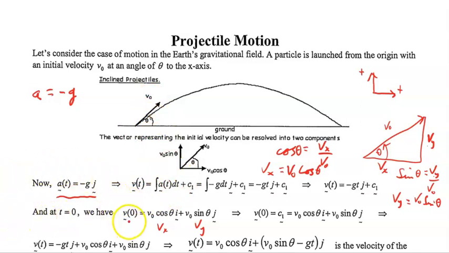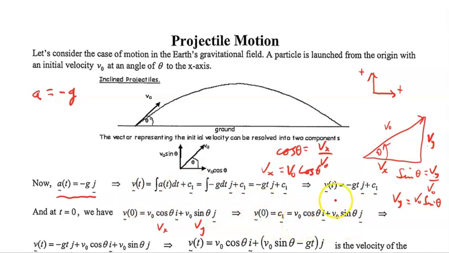So at t equals 0, we have v of 0 is v0 times cos theta, as we worked out over here, plus v0 times sine theta in the j direction. I'll put plus there because upwards is positive and to the right is positive. That keeps everything here positive and keeps the vector quite simple. Whatever v0 is, it is the initial speed with which it's launched, and that depends on how much energy the projectile is given, what initial velocity it's given. So v at 0 is equal to C1, this object here.